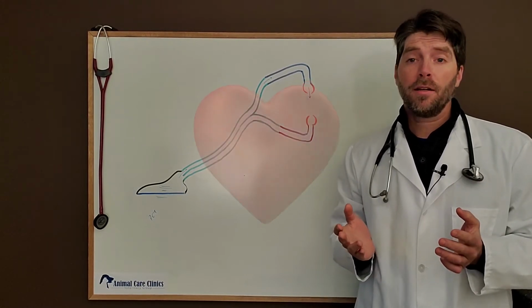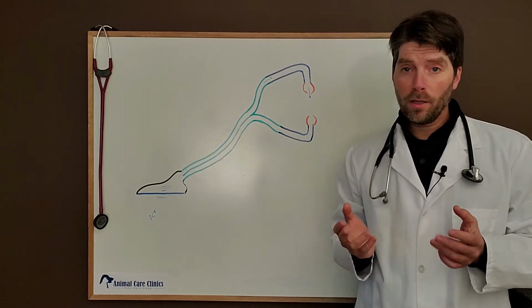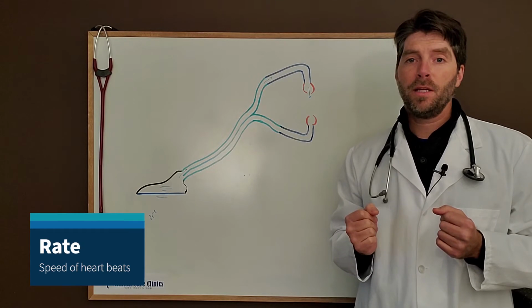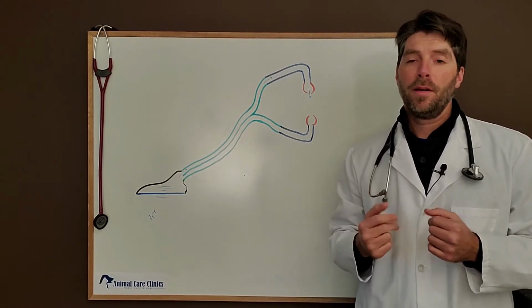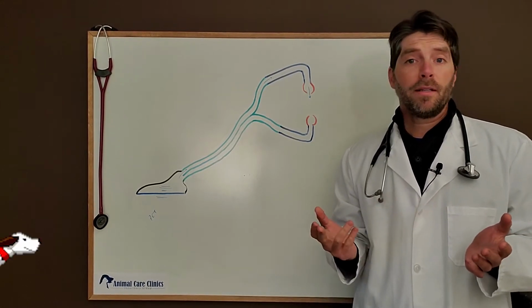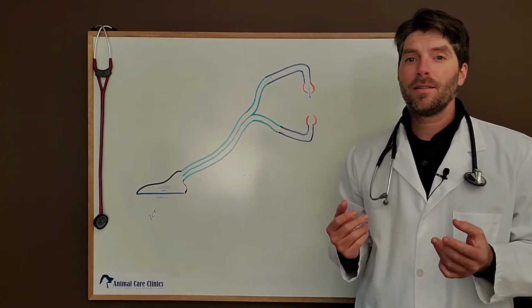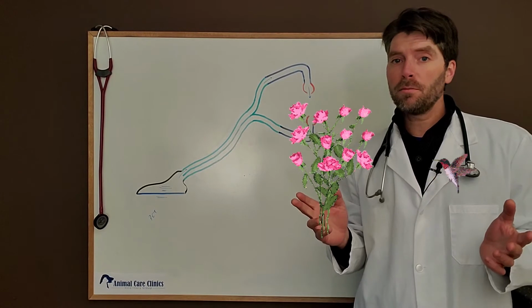With your pet's heart, we are listening to the rate, the rhythm, and the quality of the sound. So the rate is really simple. That's the speed or the heart rate. Thump, thump, thump, thump. That is the speed of the heartbeat. For an example, in something like dogs, it's about 100 beats a minute. Cats, about 120 beats a minute. Humans, you're looking at about 70 beats a minute. Hummingbirds, 1,000 beats a minute.